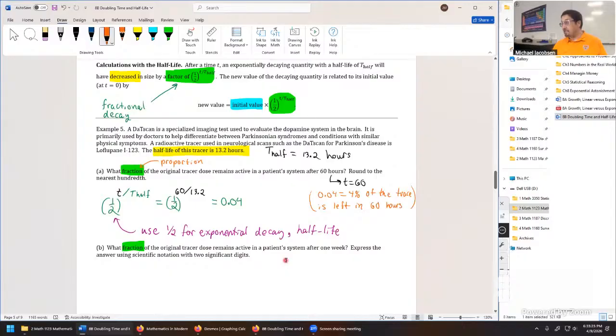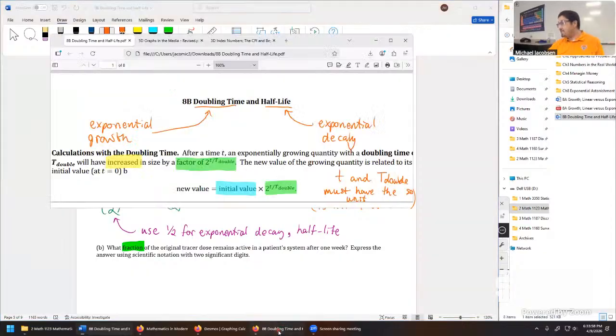Well, the next question is asking, if we're looking at the same patient that had this procedure done, they got loflurane injected, a radioactive isotope of iodine. I think this is iodine 123. But it's 1 week later since that injection. We want to know what fractional dose of the tracer now remains if 1 entire week has gone by, not just 60 hours. Half-life is pretty impressive in its own. If enough time goes by, the value gets really, really close to 0 quite rapidly. Contrasting against exponential growth, where things start to blow up and the model actually breaks down very rapidly in short time frames if things are growing fast enough.